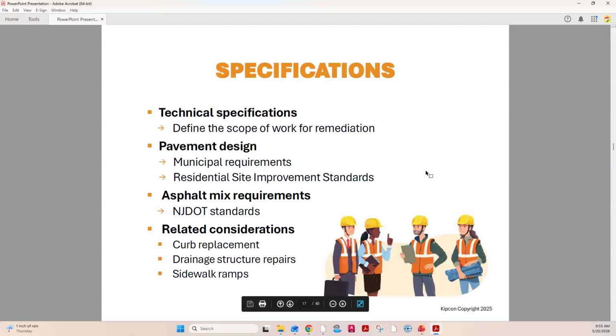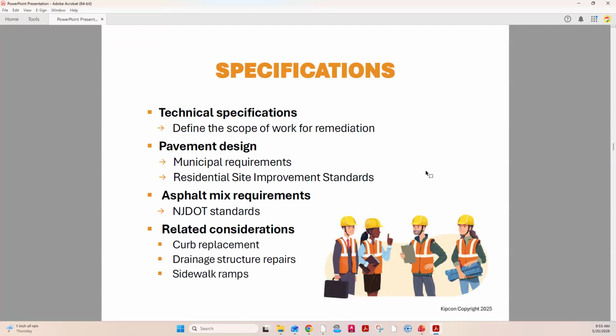So once we're done with our visual evaluation, any type of testing we think might be necessary, we are ready to do specifications. One of the points I did not touch on in the evaluation, areas of poor drainage. Sometimes there are different types of drainage problems.